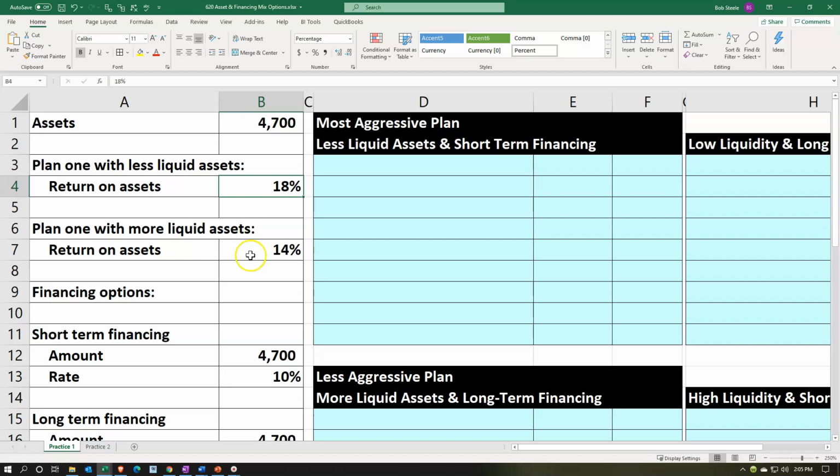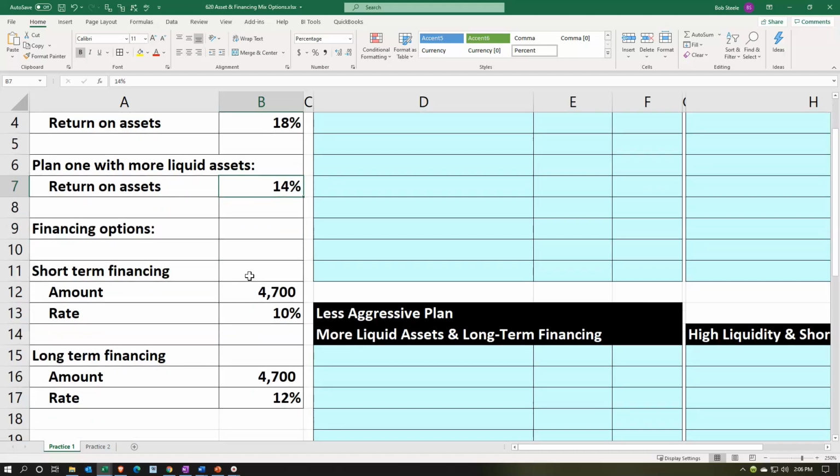Or we might say, hey, I would rather have more liquid assets, meaning we'll have something that's more readily available cash flow so that we lessen the risk of us not being able to pay our obligations, and we lessen the risk related to the leverage of having a lot of property, plant, and equipment, a fixed cost possibly, and we instead have the variable costs. That could result in a possibly lower return, but more flexibility in case there's a downturn in the market or something like that. We've talked about that with leverage in the past.